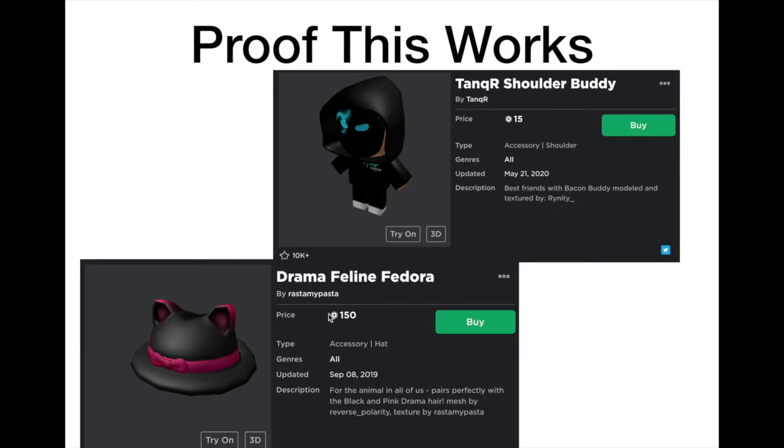Another person here is Raspberry Pasta. They've created a UGC item, but it was modeled by Reverse Polarity, who was in the UGC program. You don't always have to do the modeling and the texture, because some YouTubers know how to texture but not how to model, because Blender can sometimes be confusing, and most people don't create stuff in Studio because it has a bit more polygons, and people don't know about it. I consider it kind of a life hack.